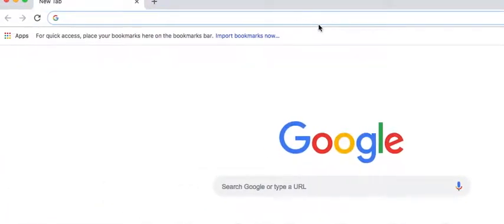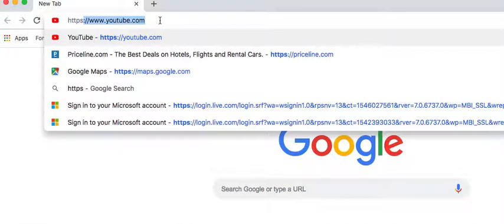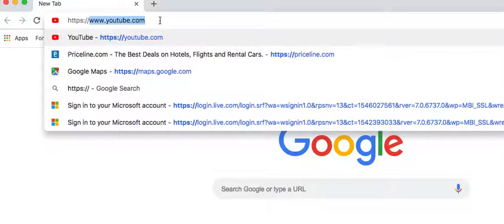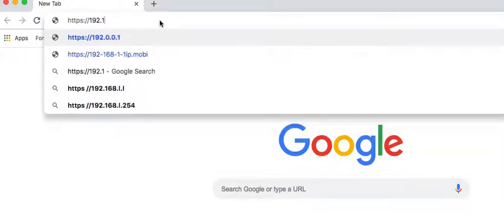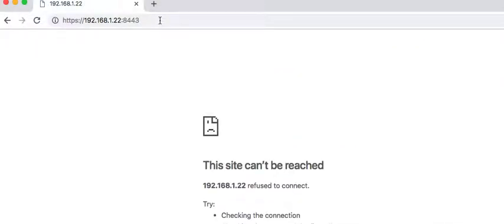So what if I say, I think that'll wake it up. Can't be reached. I might have the port wrong.